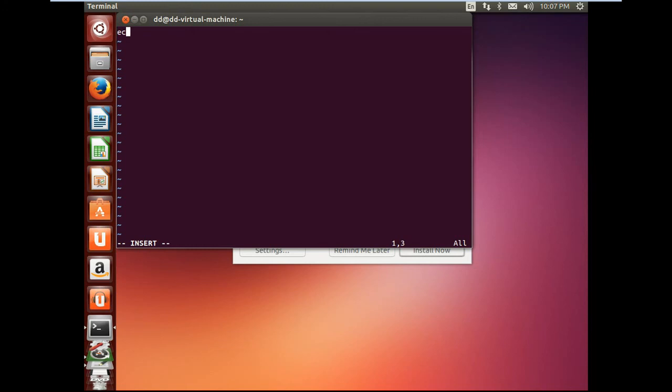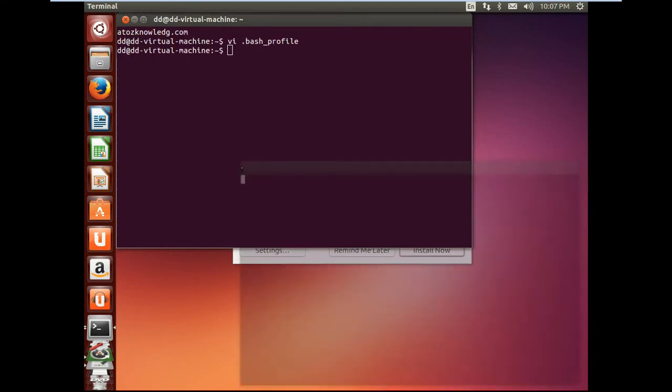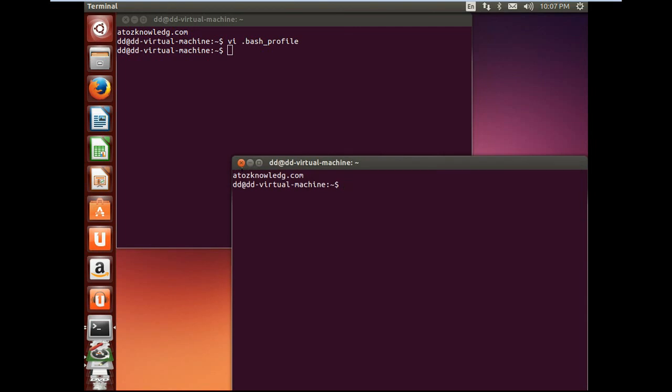So here also I'm giving the same echo. I'm just giving a to z. Okay, I'm saving this file and I open a new terminal. Okay, I'm not getting anything. Even if I open a new terminal, I'm not getting anything. So this bash_profile needs a restart, means a re-login is required. Instead of restarting my machine, I can go with some other technique.